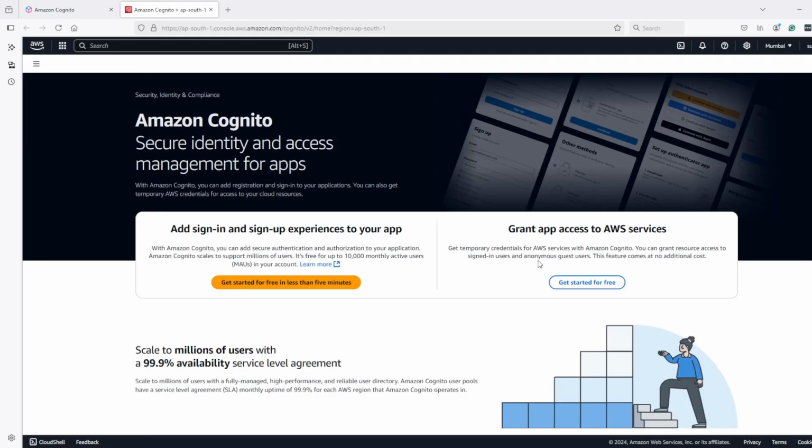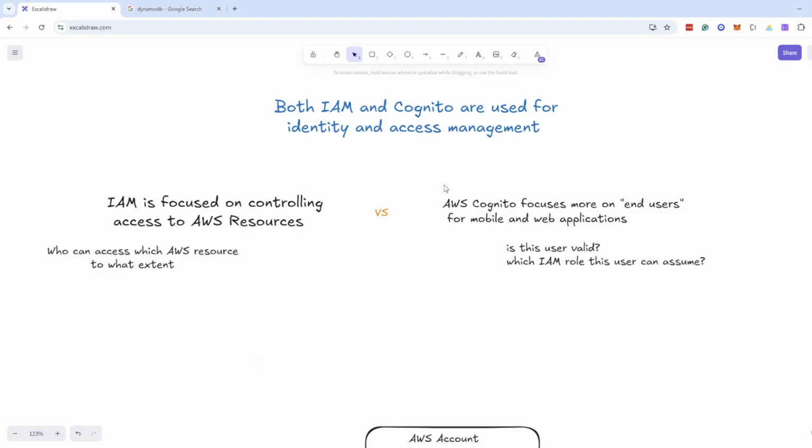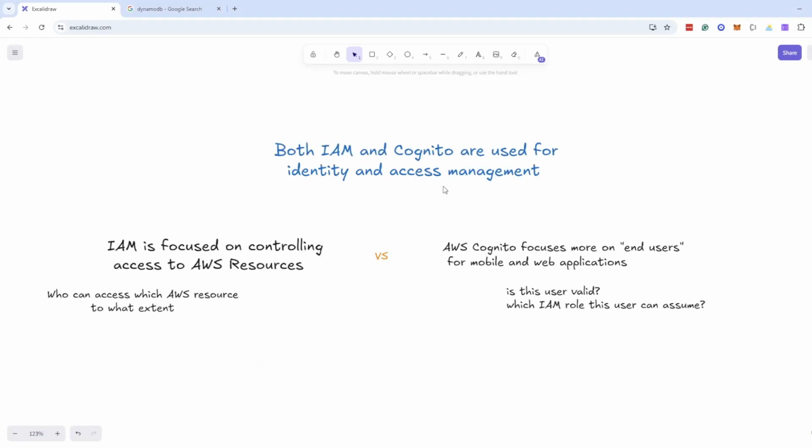Now, there is another service from AWS called AWS IAM, which stands for Identity and Access Management. Both IAM and Cognito have overlapping functionalities, which cause confusion. So let's see what is the difference. Both IAM and Cognito are useful for identity and access management, but IAM is more focused on controlling access to AWS resources.